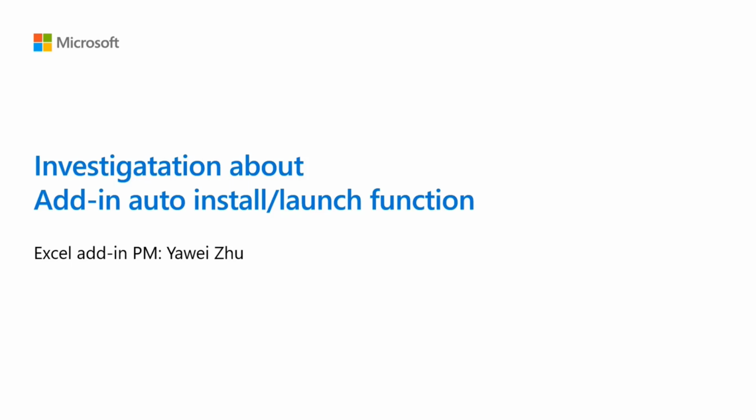Some of you may remember me trying to promote the open Excel patterns on the community call in August. And after that, we want to try to do something more. We want to investigate how we can provide the auto launch, auto install function to developers, to users, since nowadays the user really can have some hard time to find the Excel add-ins or other Office add-ins. So we're trying to investigate if we can provide a safe, under control way to provide this auto install and auto launch function to developers.